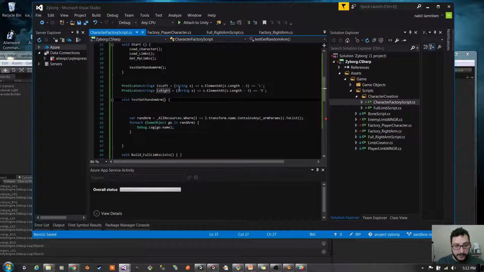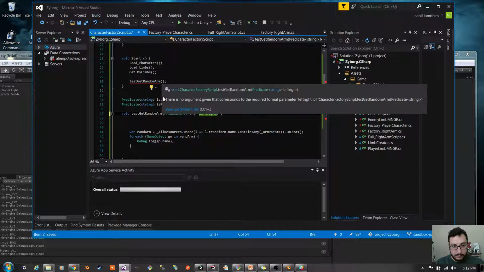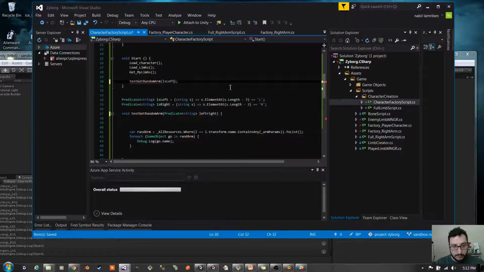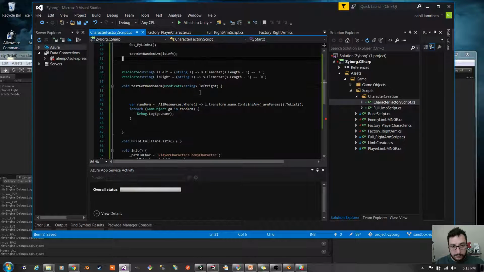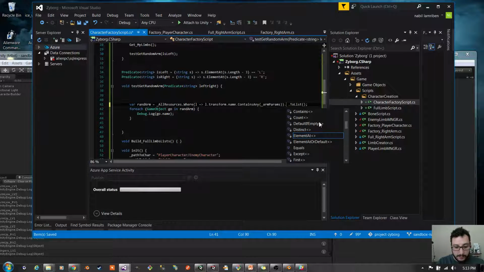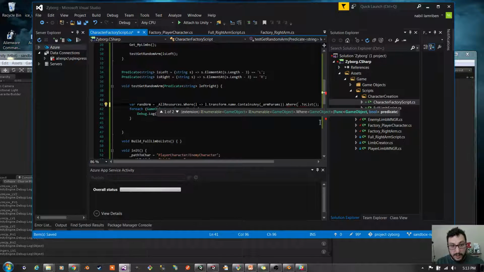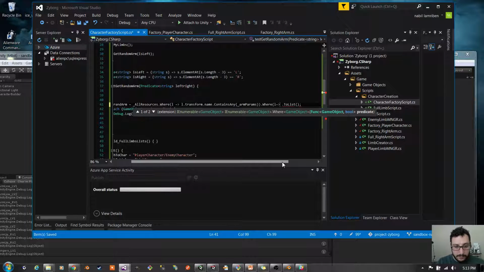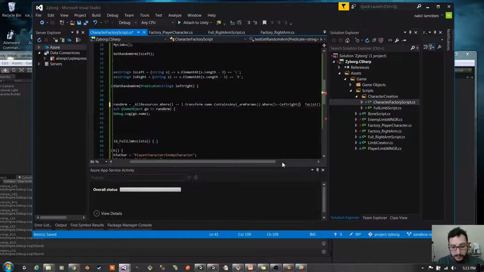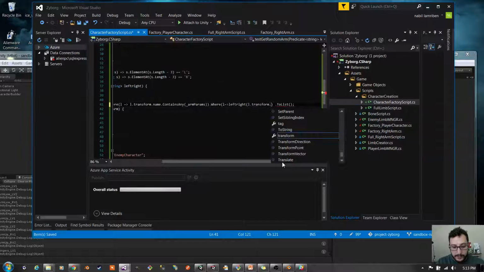And then here I'm going to be passing a predicate. Here we're going to say where L, left right L.transform.name.